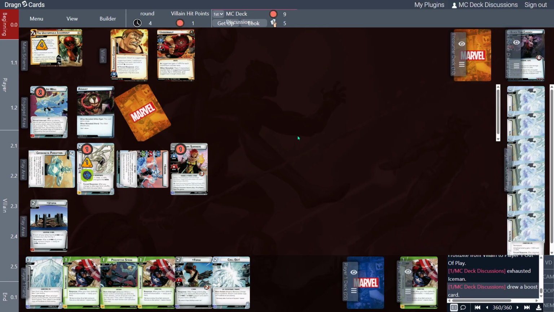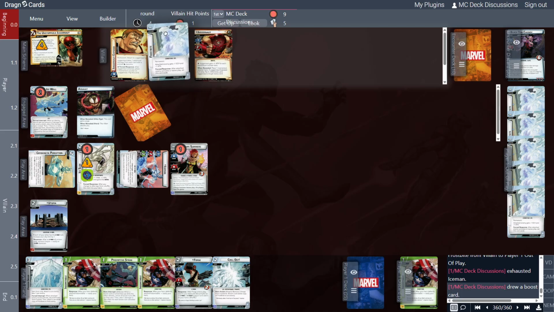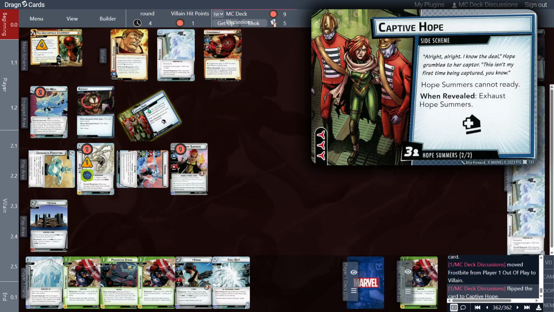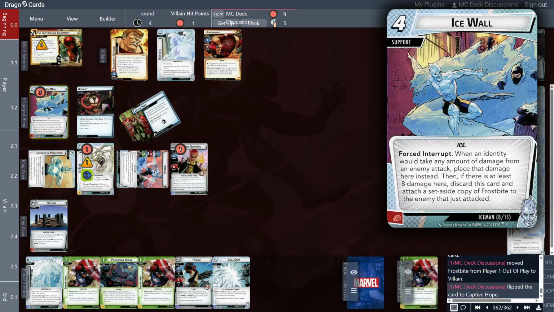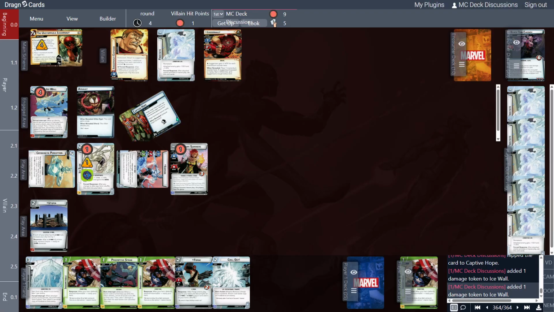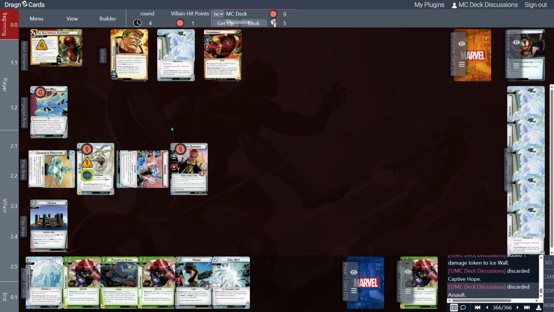And he's attacking for 3. Get another one of these frostbites out. So 3, 4, 5, 6, -4 again. So I would take 2 damage, but it goes to the ice wall. By the way, the ice wall says force interrupt: when an identity would take any amount of damage from an enemy attack, so specifically from an attack, place that damage here instead. Then if there is at least 8 damage here, discard this card and attach a set aside copy of frostbite to the enemy that just attacked. All right, so that finishes up his turn.